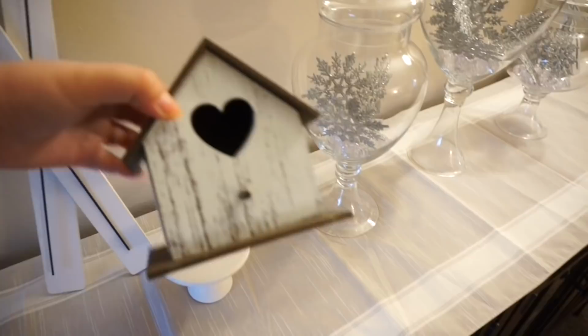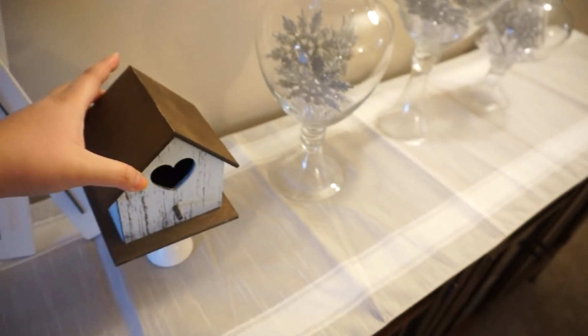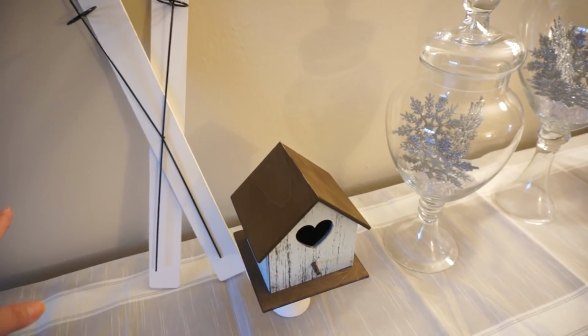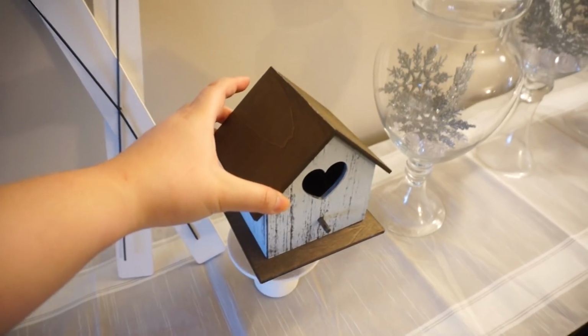Then I have this cute little birdhouse, also from the Target Dollar Spot. These Target Dollar Spot items came after Christmas, so after all the Christmas was cleared out. This is like the winter collection, if you will. I thought this was just adorable.